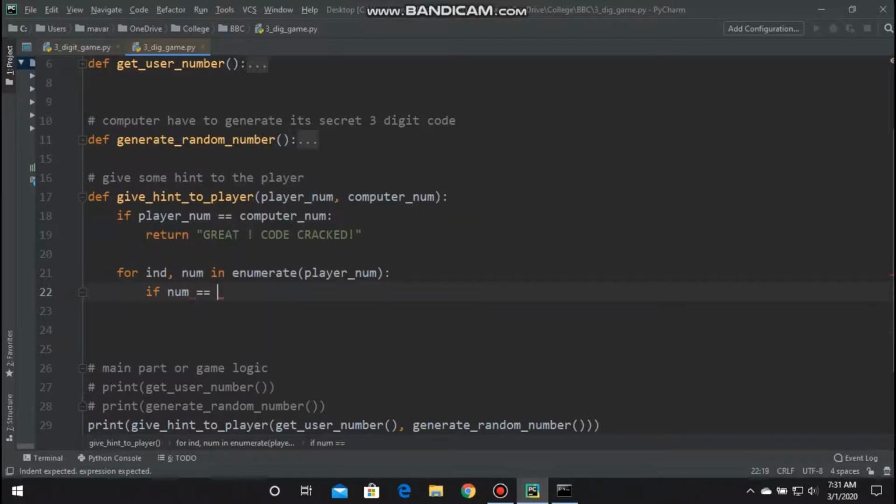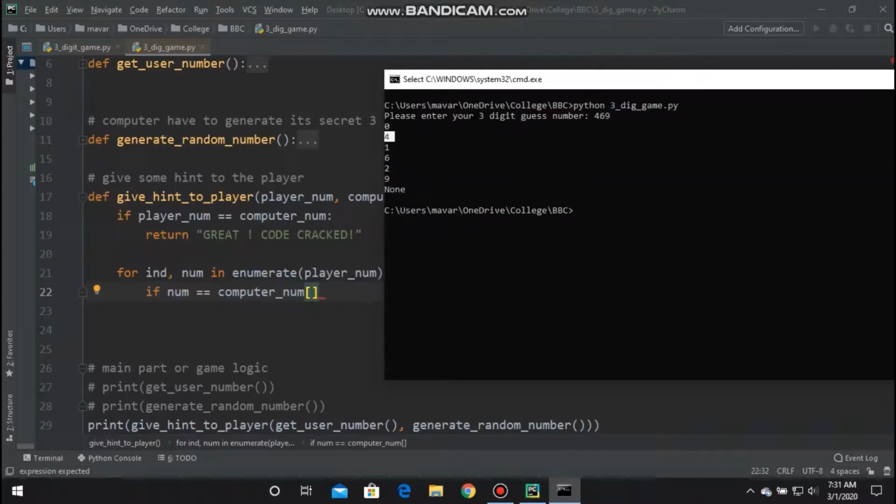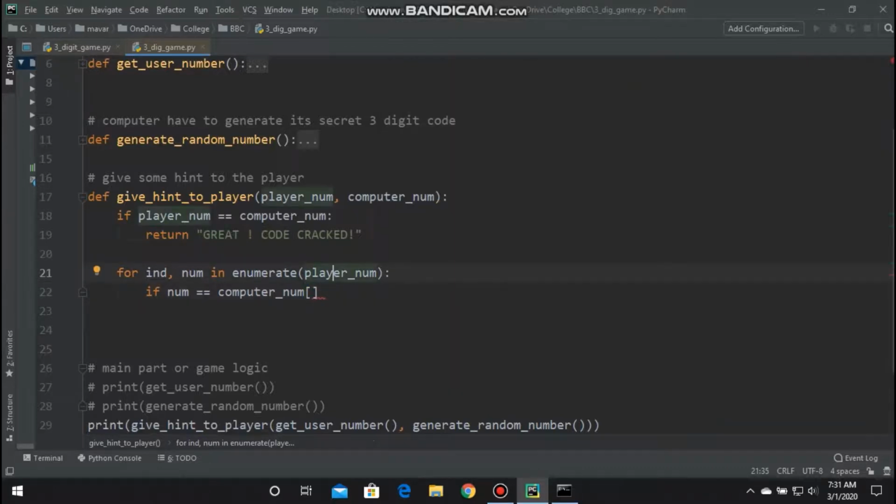number equal to computer number, now position. Number means, let me tell you from this word, number means this 4. If this first digit equals the computer generated code, the computer will also generate a code. Consider the computer has generated, okay, wait. I will make it clear for this.